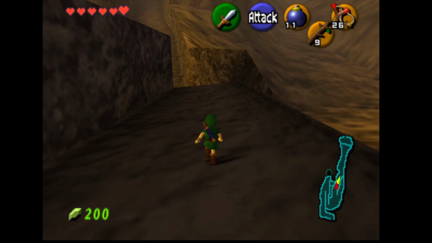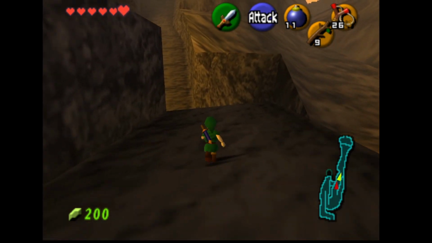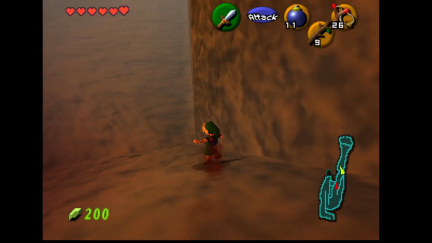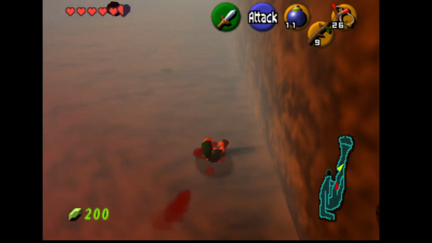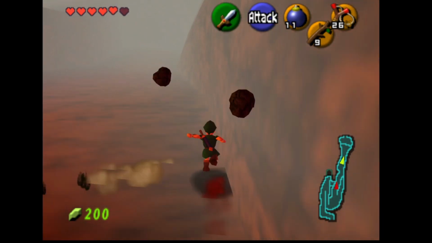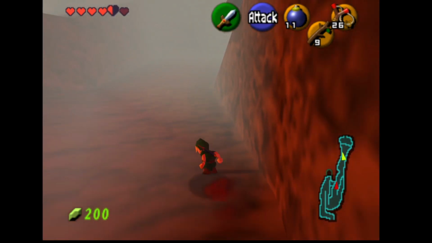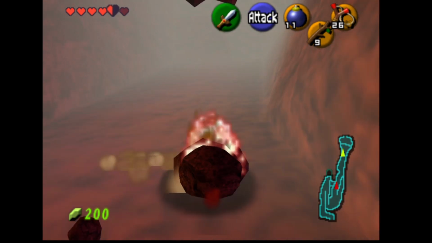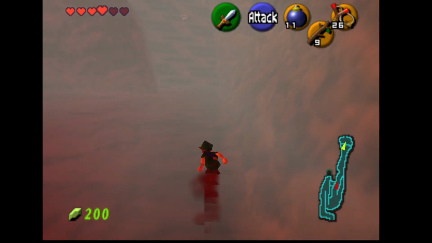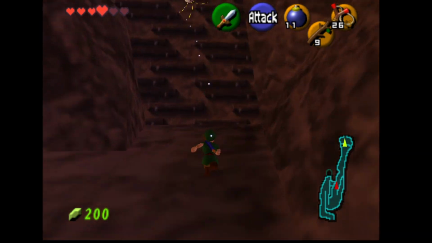So you'll see here shortly, we're going to get attacked by some rocks and some boulders flying from the sky. You just need to keep rolling, or shield is what you're supposed to do. As young Link, when you're using the Hylian shield, you're basically too small to actually hold the shield, so you're just going to place it on your back and protect you from those rocks.